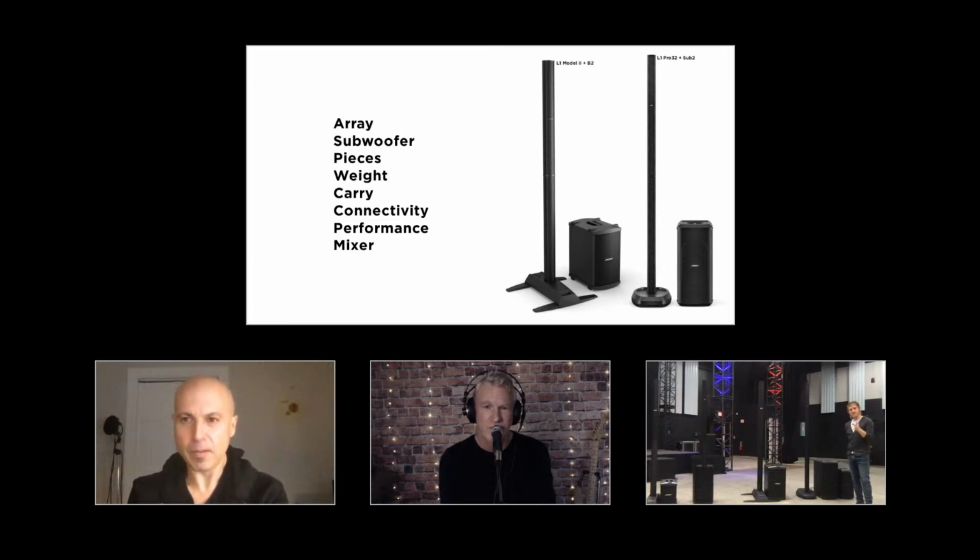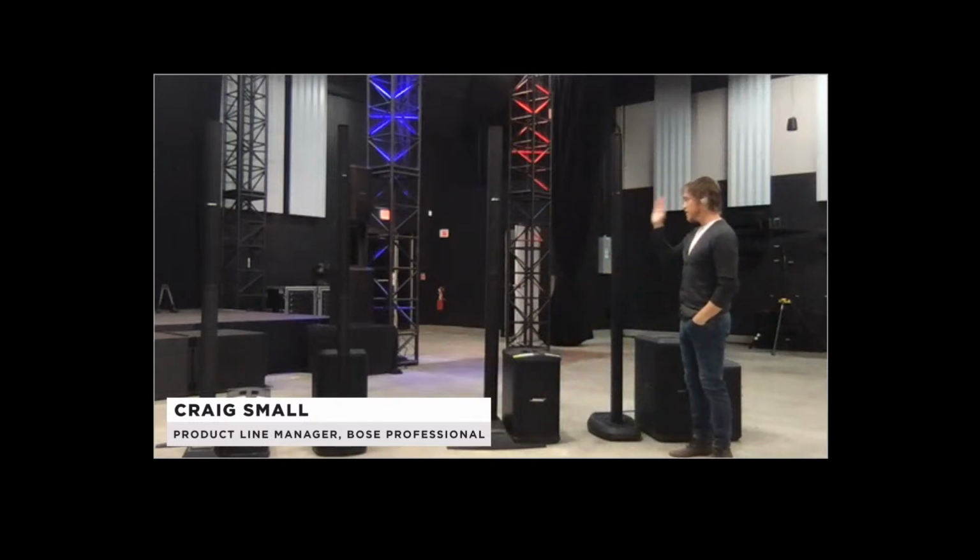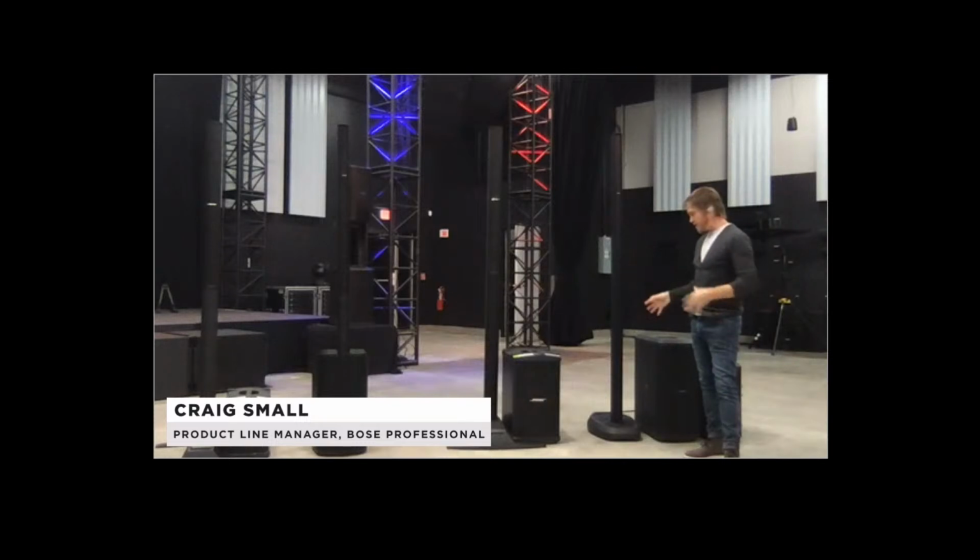Great. I'm glad you mentioned the power stand, Eliot. Because of that 60% weight reduction, I'm sure you noticed right off the bat that we don't have these legs that kick out, the extension legs. So we've had a couple of questions come up on various forums about the stability of the Pro 32. People are concerned that it will tip over. Because of that weight reduction, we are able to achieve our stability requirements where we tilt to a certain angle with a minimum of a 12-inch radius, as long as we're at least 15 pounds. And we achieve those requirements. So the end result is a smaller, lighter, and much more portable power stand that gives us the same stability requirements as the product that users are used to.